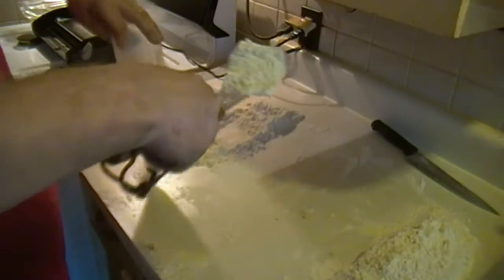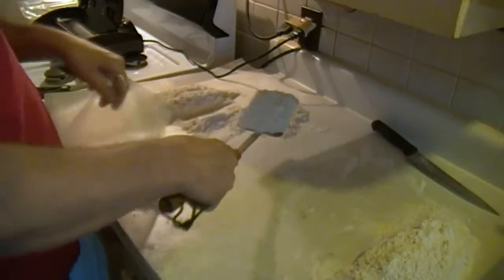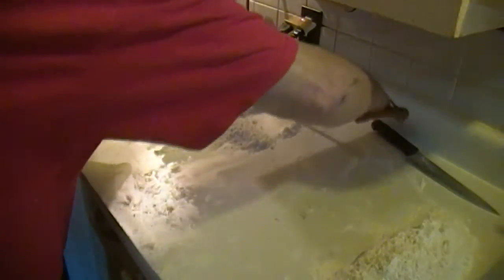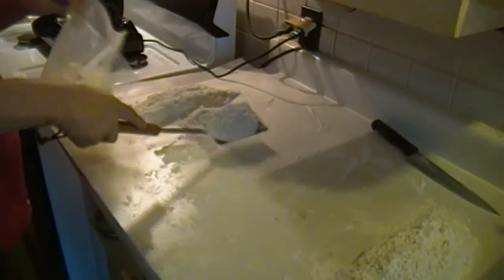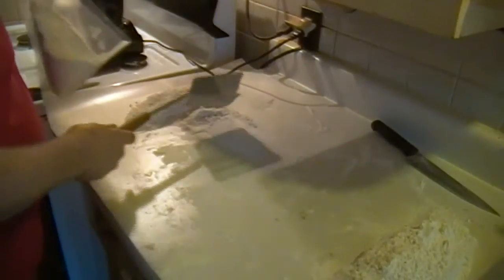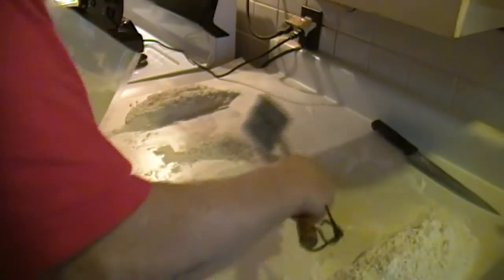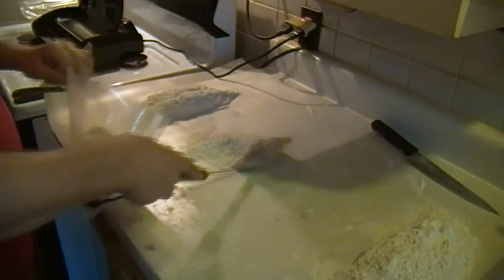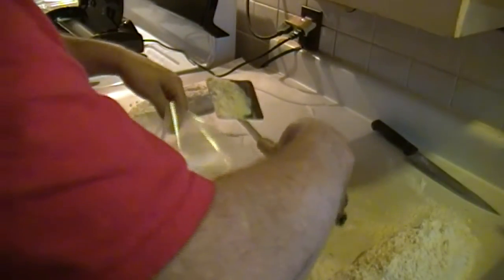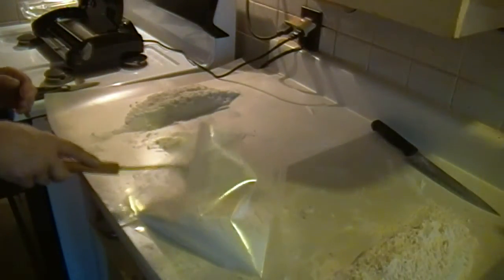And I'll tell you what, guys, the reason we're actually doing this instead of just going to the store and buying some Bisquick or something like that is because this stuff is delicious. I wish you could smell it right now. It smells like cake. You don't associate that with waffles. I mean, it's a bread product, yeah, but it literally smells like, and it tastes like cake. Best waffles I ever had in my life.